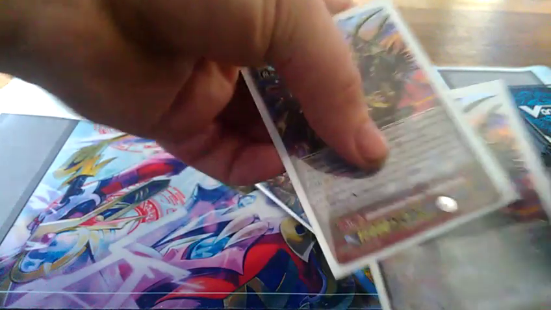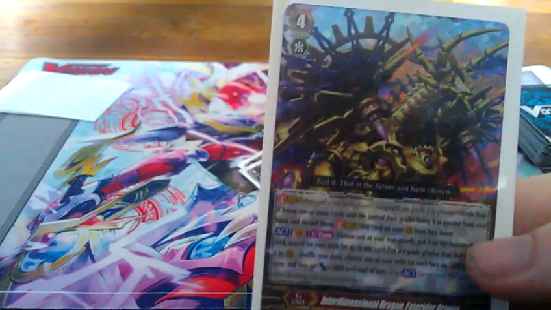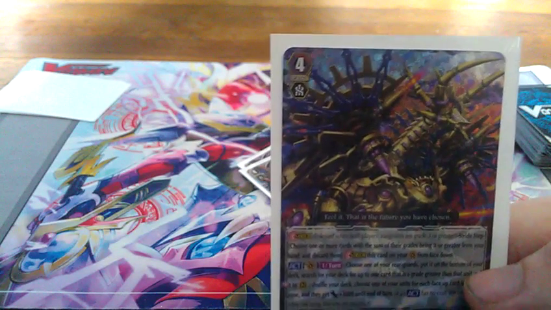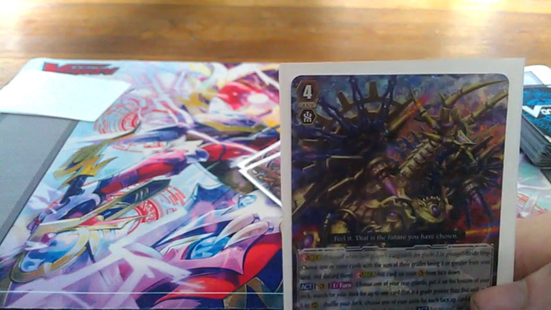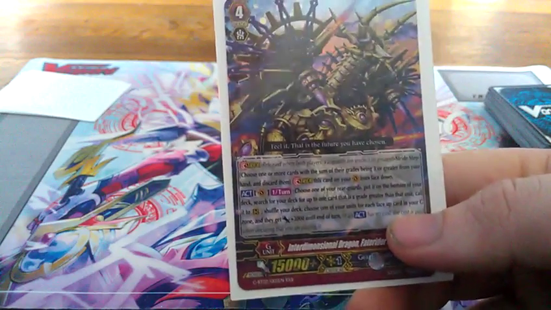After that, I have 2 of the Interdimensional Dragon Fate Rider Dragon. With the once per turn ability, choose one of your rearguards, put it on the bottom of your deck, search your deck for a card that's a grade greater than it, call it to rearguard, shuffle your deck. Choose one of your units for each face-up card in your G-Zone, and they gain 3,000 attack. So if there are 3 cards face up in the G-Zone, choose 3 separate units, and they'll each gain 3,000. So, it's pretty great.